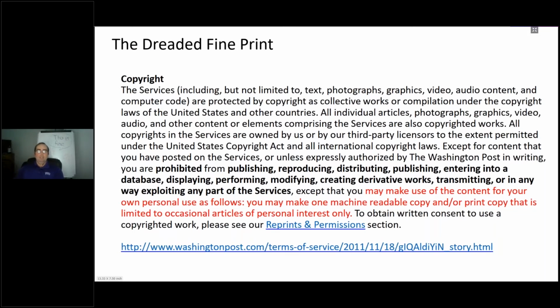And then the next one, the dreaded fine print, the legalese, depending on what you're doing. When you go to your Washington Post, your CNNs, the BBCs, any of those, when you browse there as an individual, then you have a good deal of leeway in terms of what you can do and saving those things. But when you start using those for analytical purposes, for building packets on whoever or whatever it is, then there is a good deal of copyright considerations.